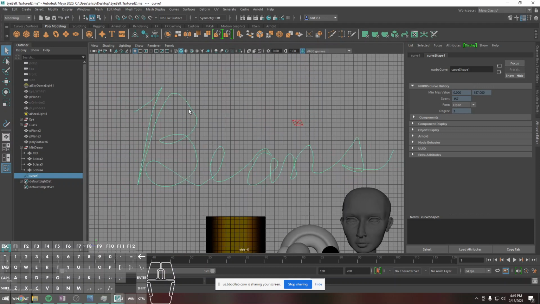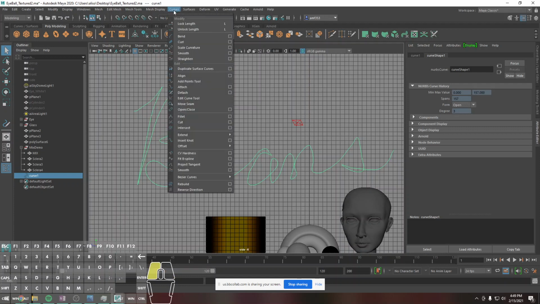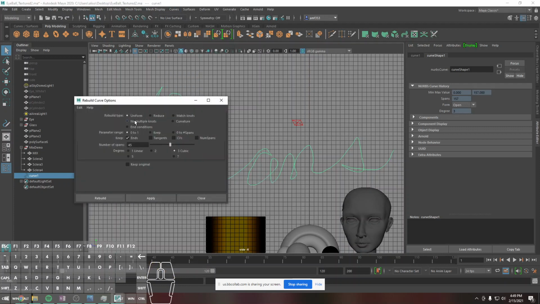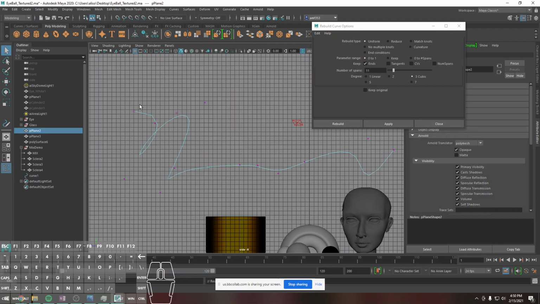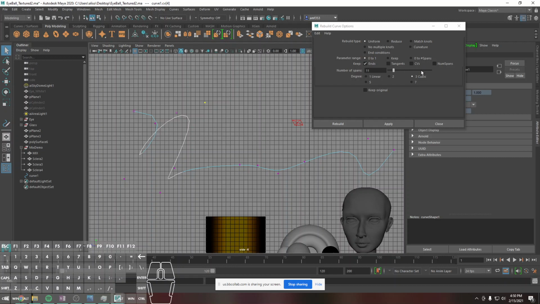Anyway, what I'm going to do is just select that curve and go into the curves menu and rebuild. Pop up the settings for that. Most of these are probably fine as they are, but I'm going to do uniform build type, and this is the number of control vertices you want in your final curve. I'll set this down to something really low, and basically what it's going to do is add this many spans or control vertices evenly spaced throughout your object. So you do need to be careful that you don't obliterate the detail in your stuff. So I'm going to set this up to maybe something like 28. That got worse.